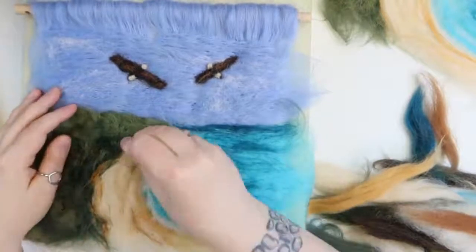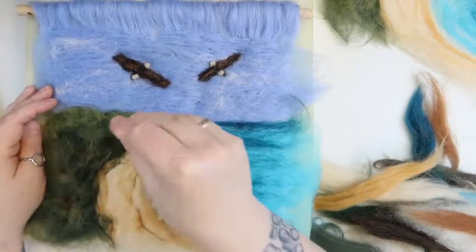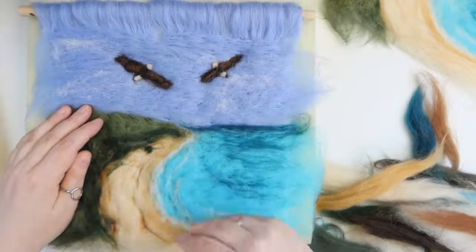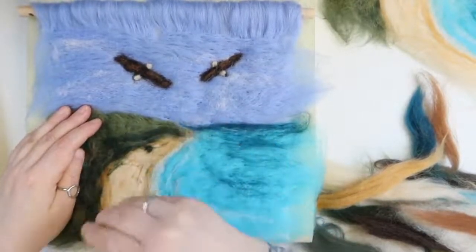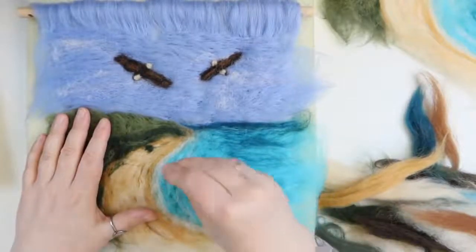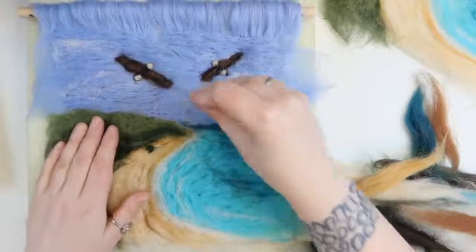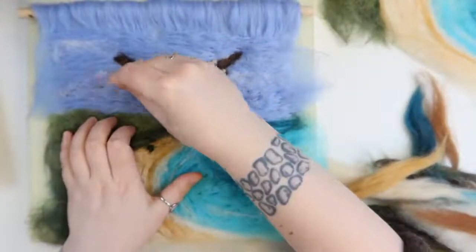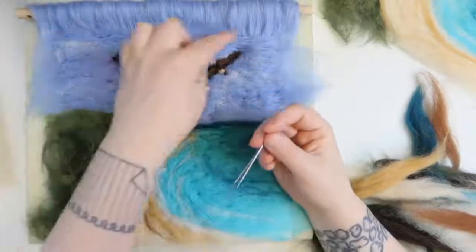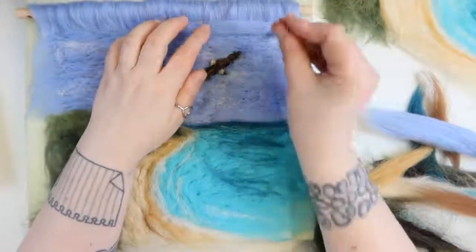Oh, squinty. Okay, here we go. So for the next 5 minutes I'm going to go over the whole area, everything, and give it a good felting down. Now, while I'm doing this, I'm going to say this is not a finished picture. I recommend that you stop when I stop and give your eyes and your brain a break from it. Give it a day or two and then come back and have a look at it, see what you love about it, see anything you might like to change, and give it a good felting all over, making sure you felt really well up here. I'm actually going to add in, excuse me, a little bit more horizontal here.